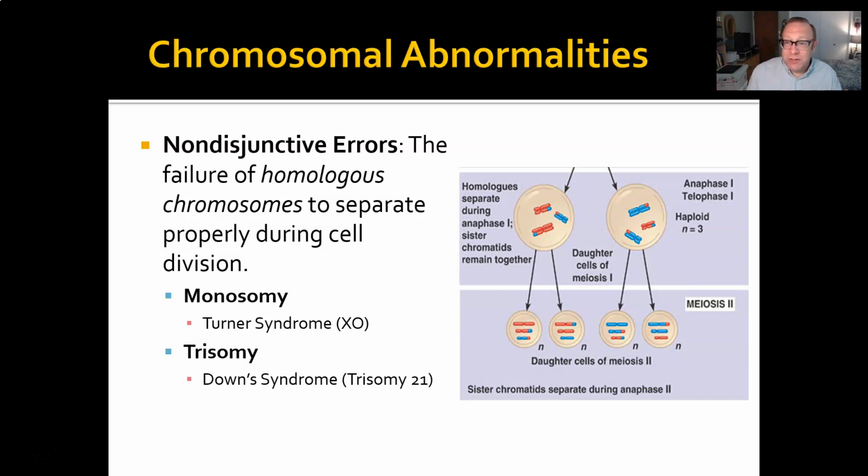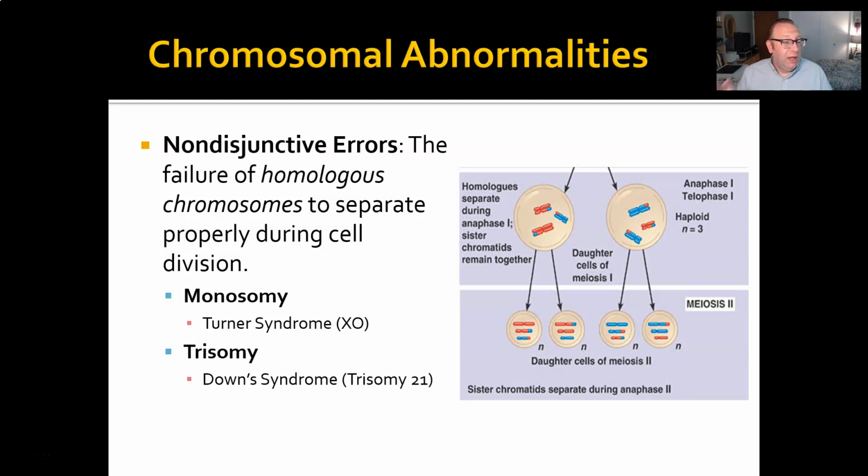And an example of each of these, the first is Turner syndrome, where a phenotypically female individual inherits an X chromosome, but doesn't inherit a second sex chromosome. So they only have one sex chromosome. This often prevents the individual from reaching full physical maturity. And there are some other implications as well, but we won't get into those right now.